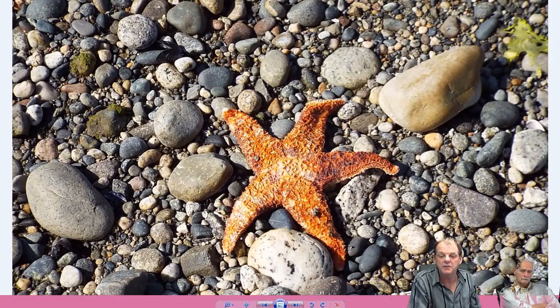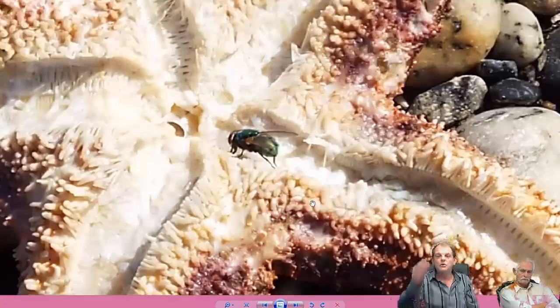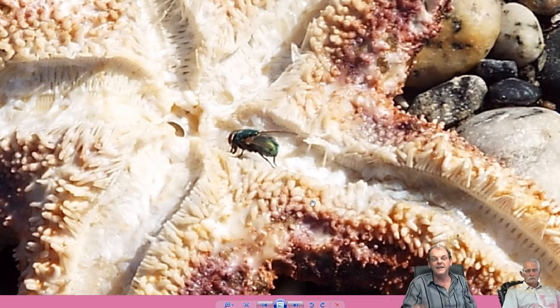But there's a dead starfish, look. There's nothing else there. And there's a fly. Do you have any idea, if you knew how rare that insect is, if you went with us, that would be iconic of the entire trip. None hit our windshields. I think we counted 3 or 4 or 5 insects altogether, maybe 10. We could fit every insect we saw in a tumbler, in a 1 ounce glass. That includes on the shoreline. That includes everything that crawls.